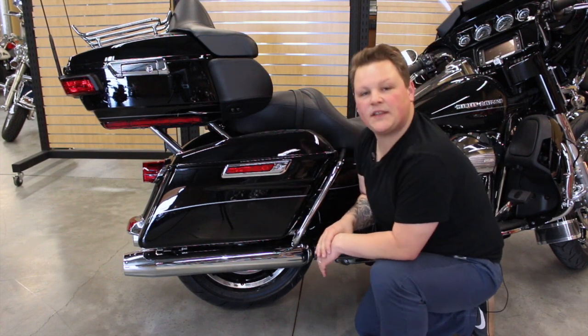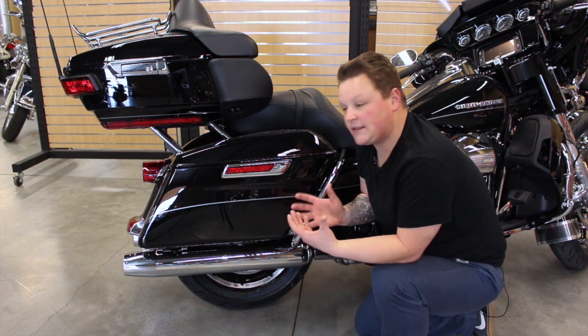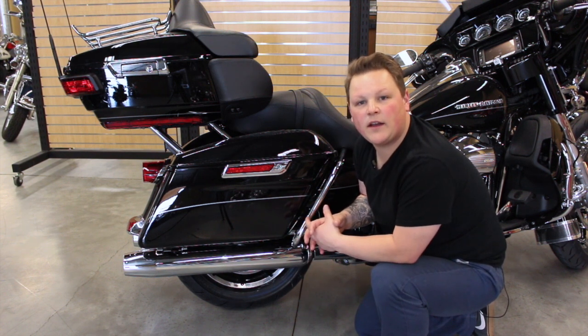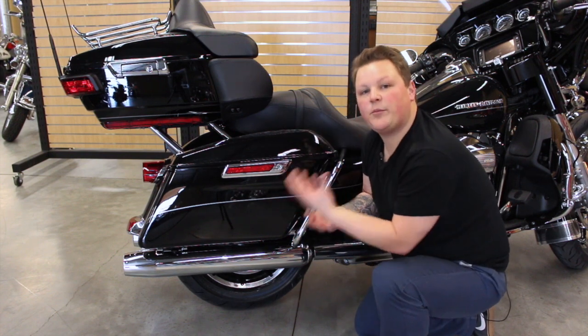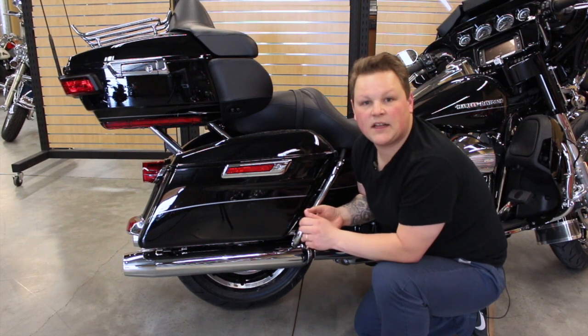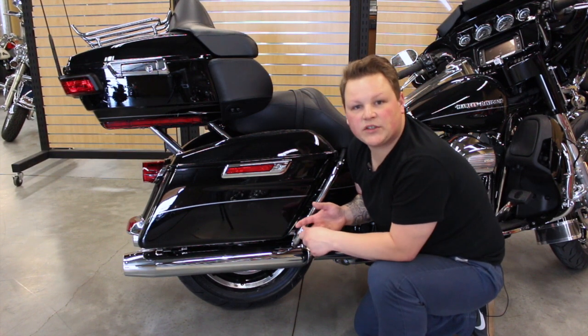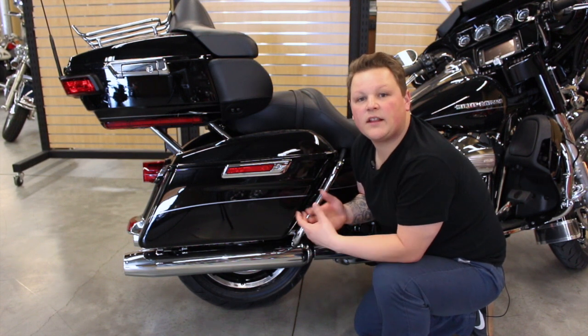Layer two needs to be essential items — things that you're going to be accessing several times during your ride. You're going to be going to the top of the saddlebag and pulling things in and putting them back. These are going to be the essentials such as bandanas, gloves, sweatshirts, light layers, long sleeve t-shirts, things like that.